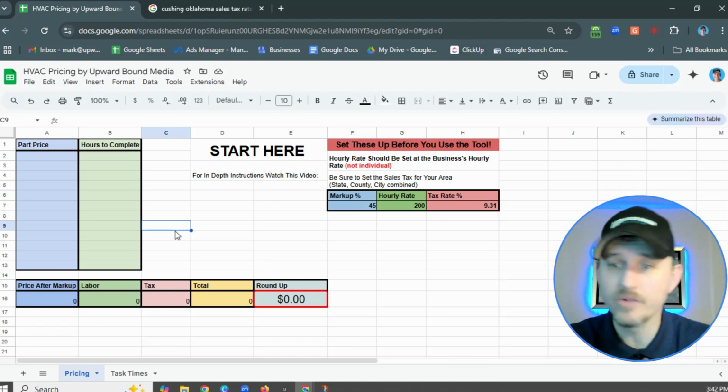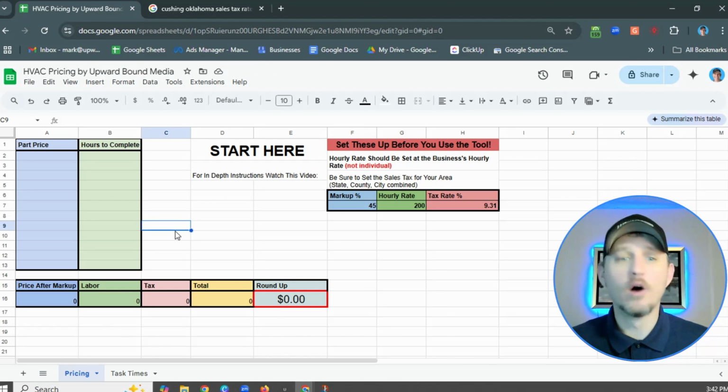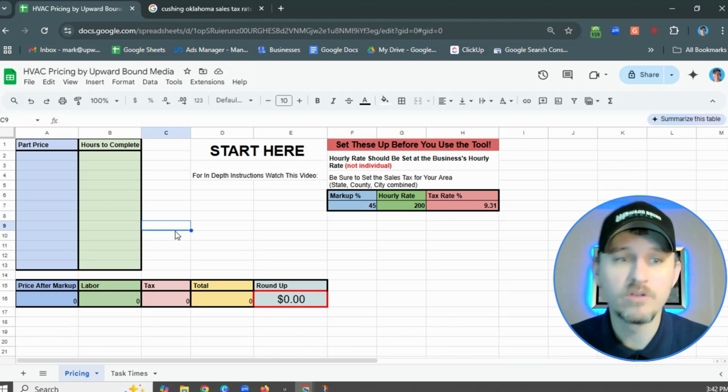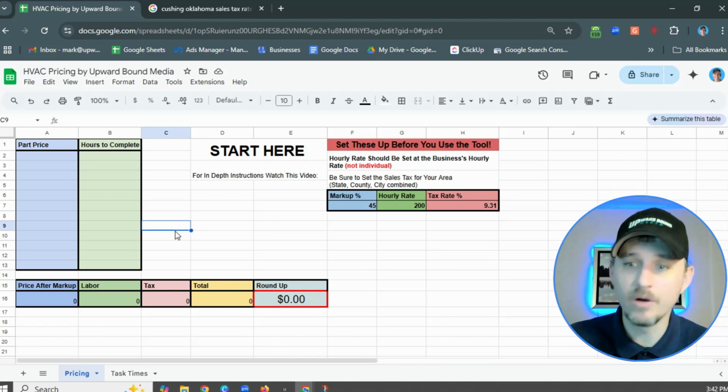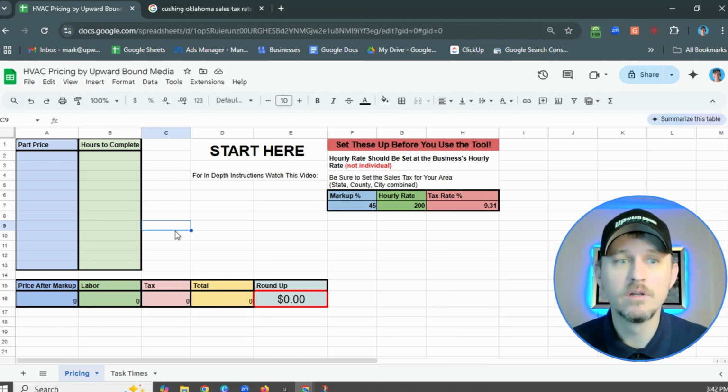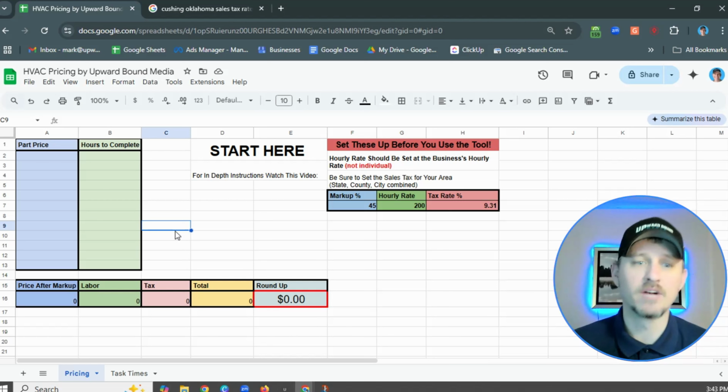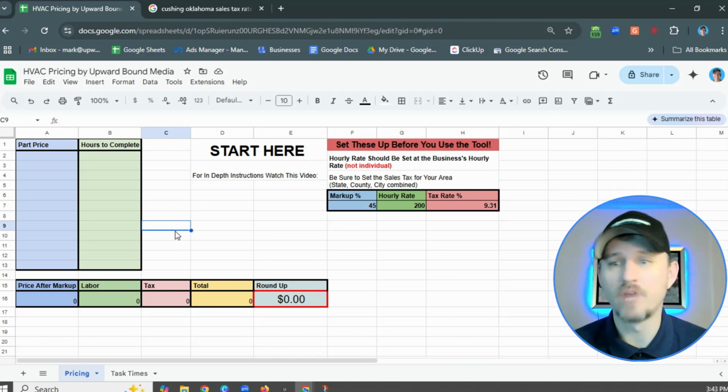Don't screw yourself by overnighting a compressor or something and then shortchanging yourself 200 and something dollars because you paid 200 and something dollars to overnight a compressor, when all the parts counter told me is it's going to be $1,238. So you put 1,238 and then didn't factor in that you got to pay this freight cost. So always the to-your-door cost is what we're going to put in that part price.